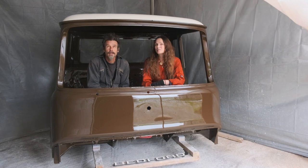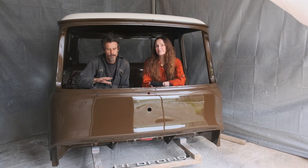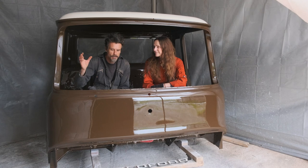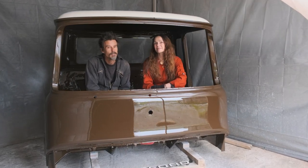We really like the tent here. It's been really useful, so we're going to try and make space just outside the tent so that we can put the cab out, cover it over, and keep this here because it's a really good working area. It's for making dirt and dust and things.